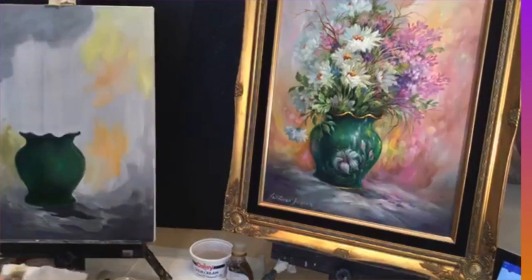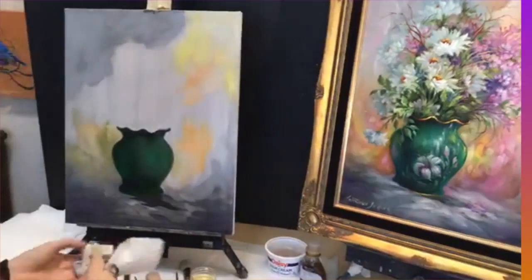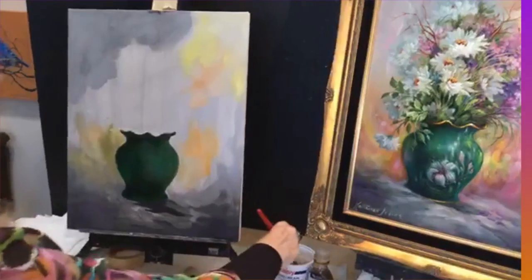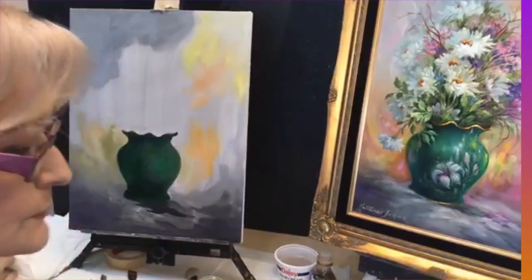And let's see where else I want the yellow. I think that's enough. Now I'm going to rinse off my brush a little bit and go into our phthalo red rose.